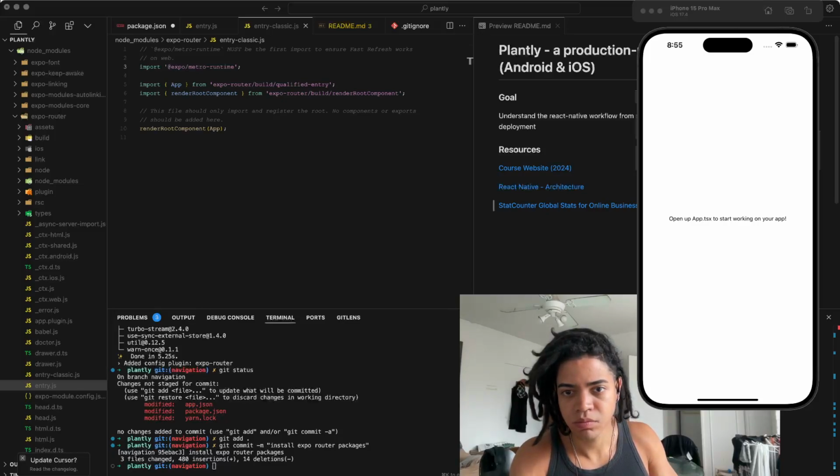Now that we changed our main entry point, we also need to change where our app components are rendered. So let's create a new folder called app. This is non-negotiable. If you're using Expo-router, the root of your app is the app folder. In particular, let's move this app.tsx into our app folder and rename it index.tsx.